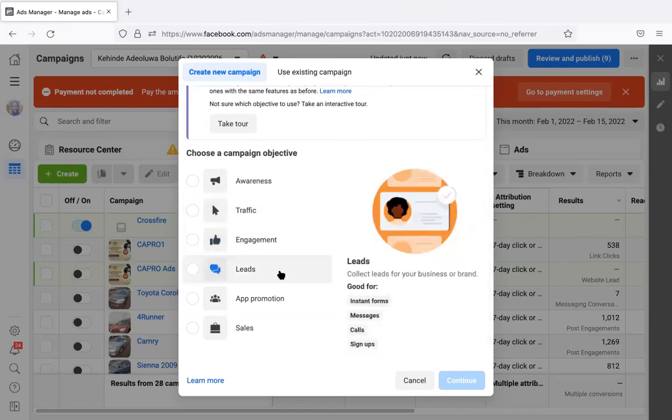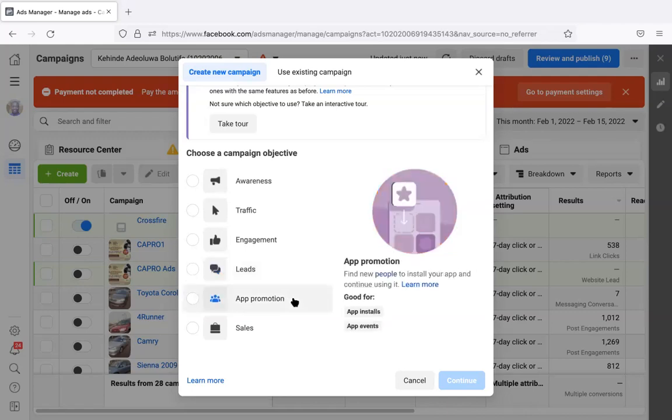And leads is about you getting the information of people on Facebook, meaning that if I run a campaign and I want people to submit their name, maybe there's an event, I want people to submit their name, their email address, and phone number, there's a way I can collect that using a lead objective campaign.